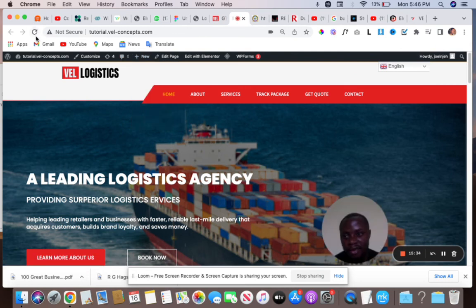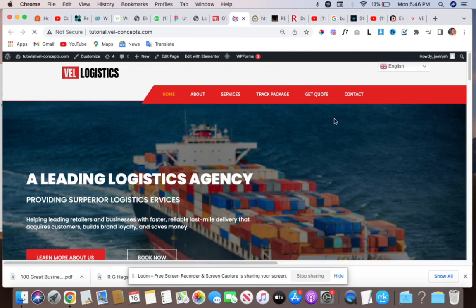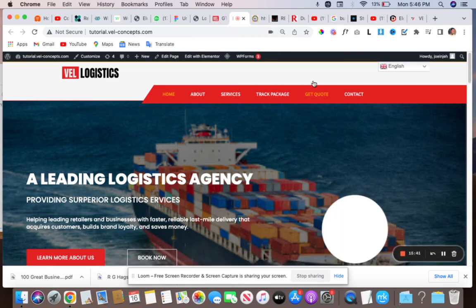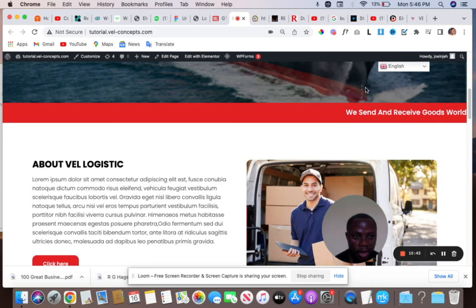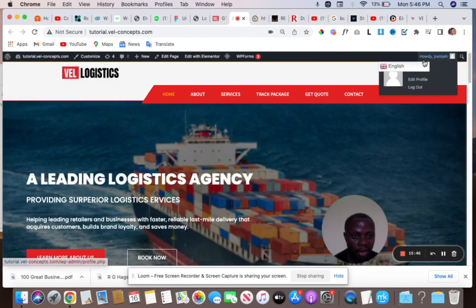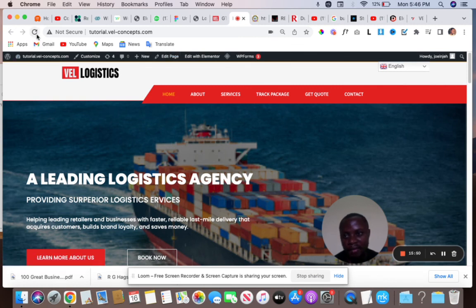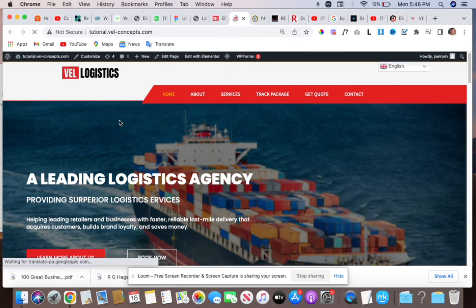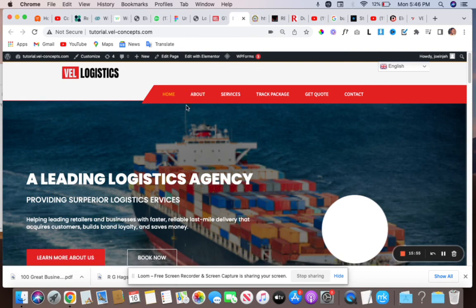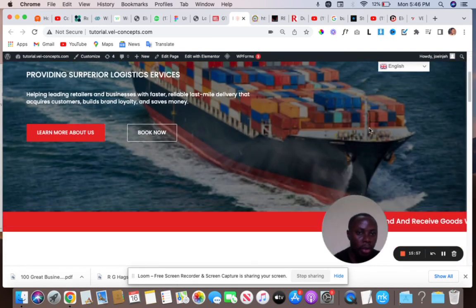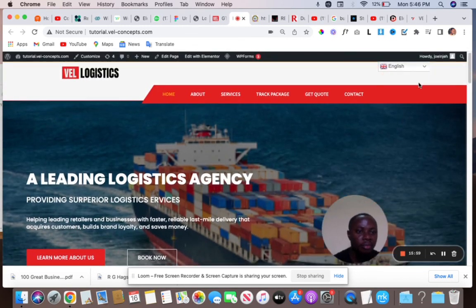So guys, let's refresh this website and see. Why is this guy still not changing here? I don't know why it is still not changing. But in the back end, everything looks perfect. I believe with time, it's going to change. Maybe there's actually some interference. So this is actually how you get the plugin done. I don't know why the colors are not applying, but I believe with time it's going to change.